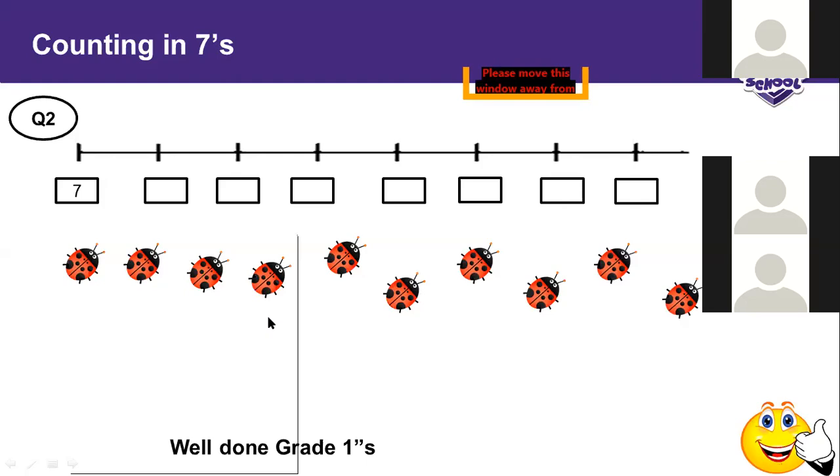Good, I'm done. Let's see who's done. Lwale, look at the trick there. Okay. The trick there is that we are counting in sevens. We are not counting in tens anymore. Good. The next number is 21. Give yourself a tick there. And then what is the next number?